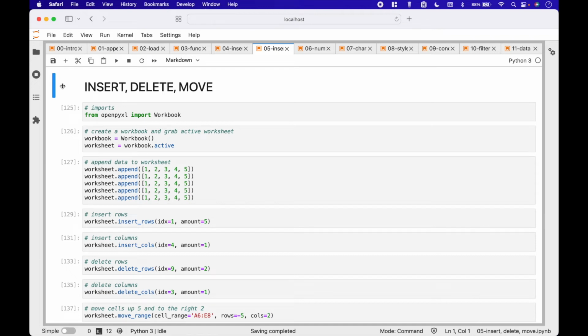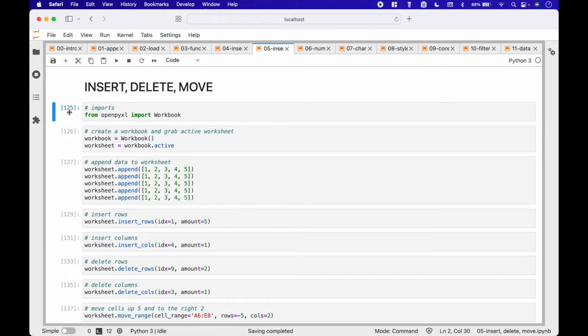Welcome back. In this Python tutorial, we are going to go over how to use the openpyxl package to insert, delete, and move rows and columns with LibreOffice Calc. The examples shown will also work with Excel and Numbers, etc. When we make a change to the worksheet using openpyxl, we will save the workbook and use reload from LibreOffice Calc to make the updates.